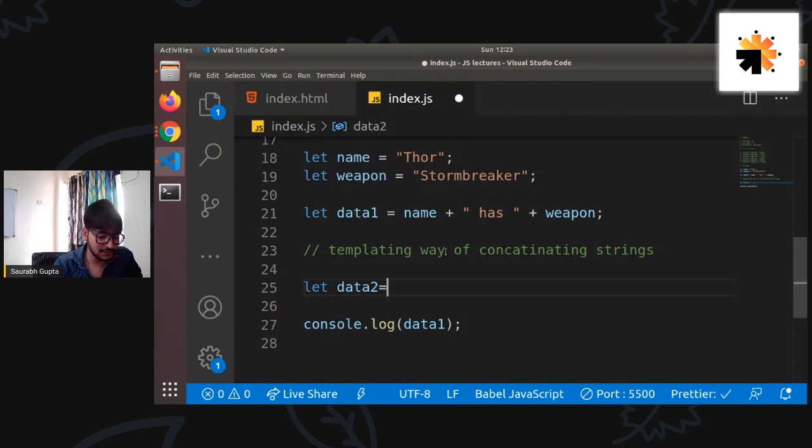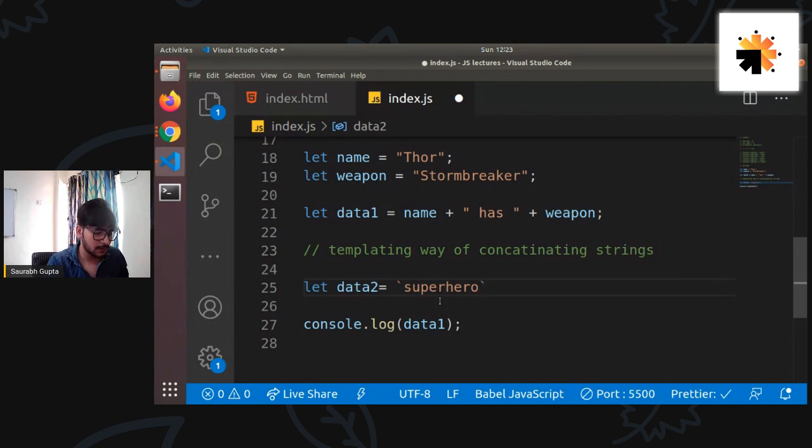Now, to use this second kind of concatenation, you have to use the backtick, which is available just before your numeric 1 at the top left corner of your keyboard, just below the escape key. So backtick, and then you can write whatever you want.